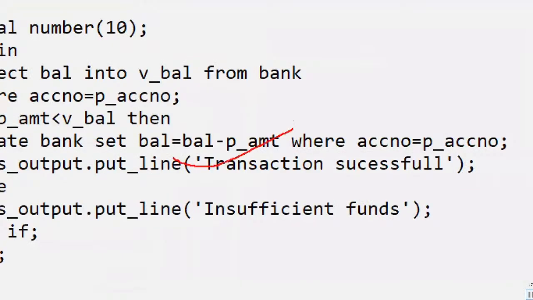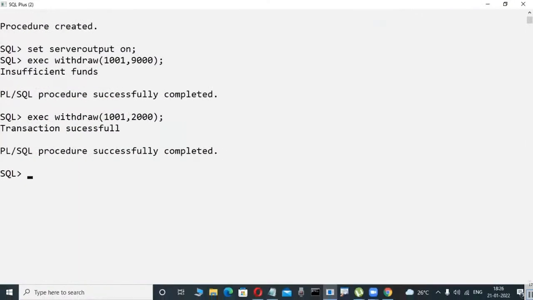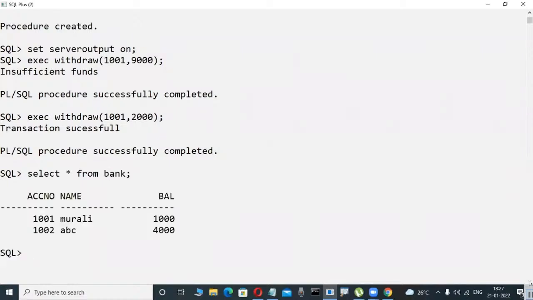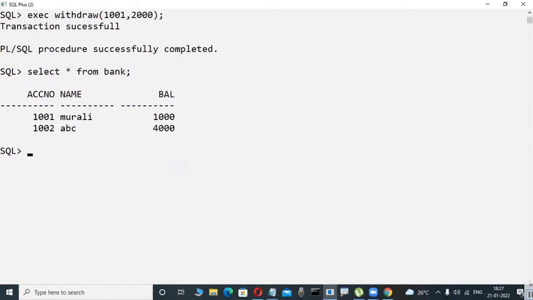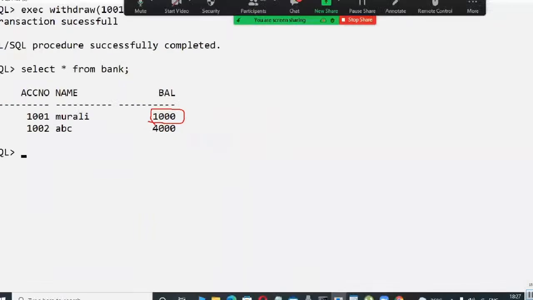Here I'm writing coding only. Really, is that affected in the table or not? It is compulsory that the database is affected, then only your banking system is okay, and the transaction is successful. Now check it out, is it really correct? In my bank table I try to observe it. So here, yes, the bank table is there. Now check it out. In the previous case 3,000 is there, 3,000 minus 2,000 rupees, for example, I try to withdraw, then automatically the remaining balance, 1,000 rupees, is there or not? Yes. How is it possible?